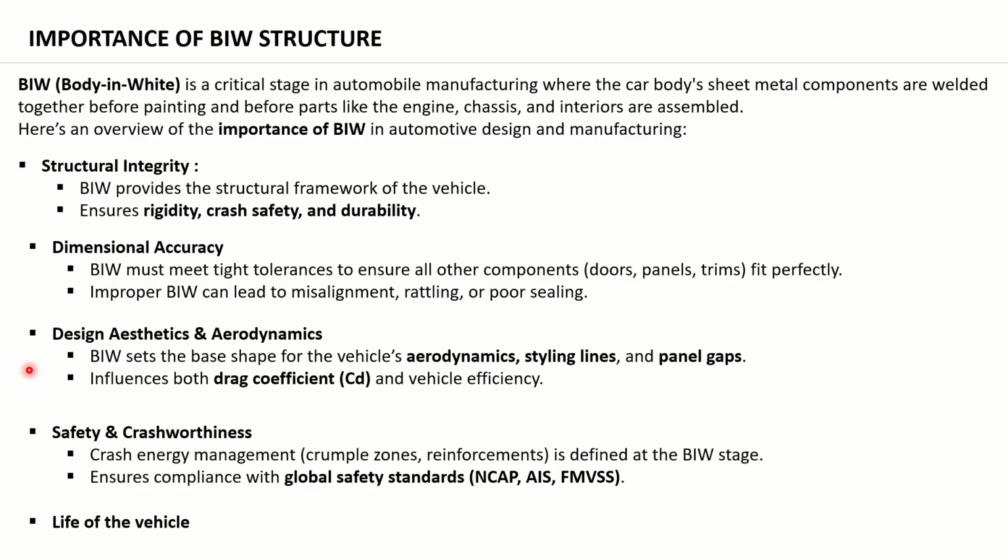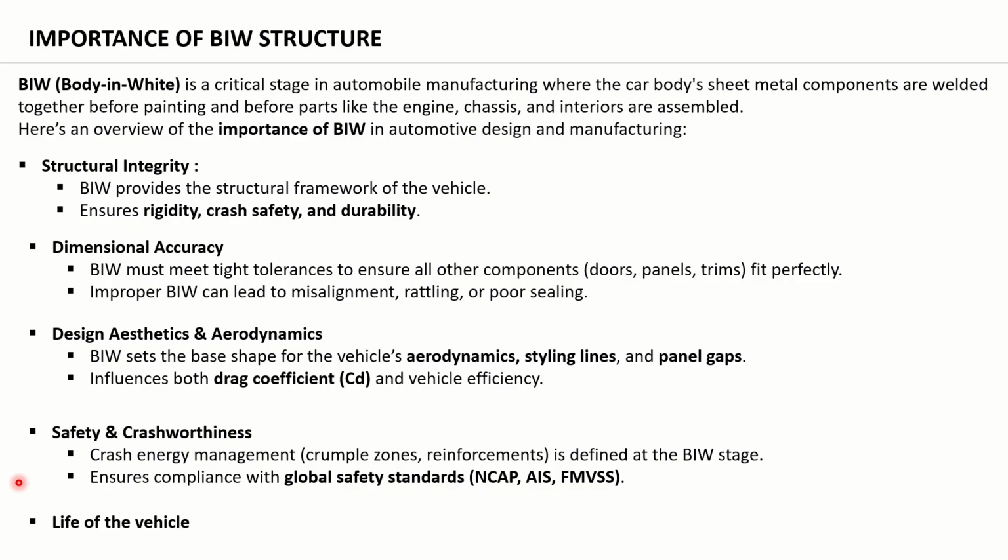An improper BIW leads to misalignment. What if the parts being assembled or fitted on the structure are not able to fit properly, which leads to poor sealing? So dimensional accuracy is most important, and it is provided by a proper BIW structure. Next is design aesthetic and aerodynamics. BIW sets the basic shape of the vehicle, aerodynamics, styling lines, and panel gaps.